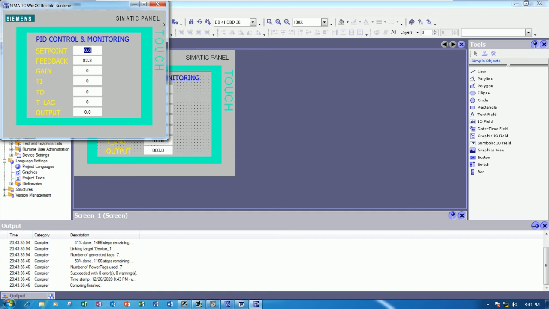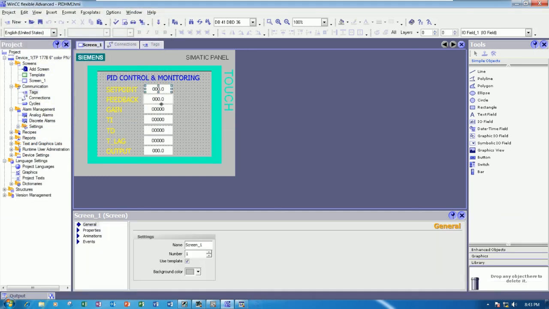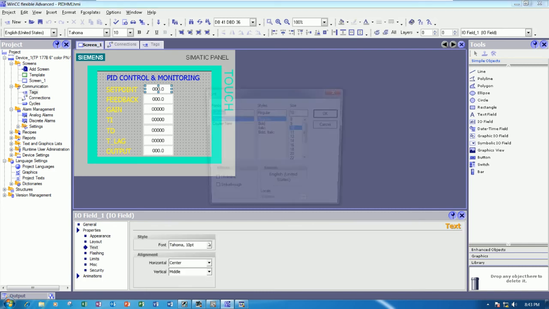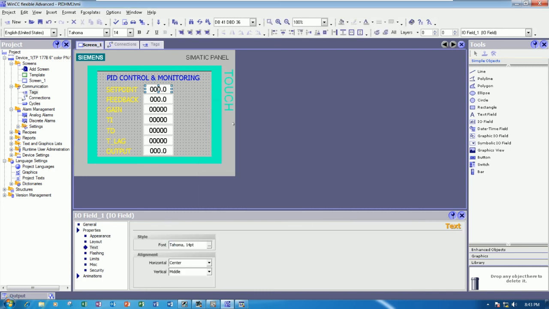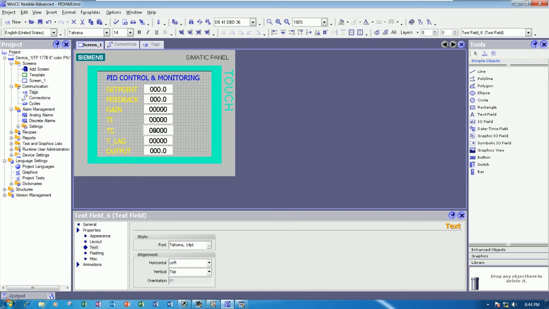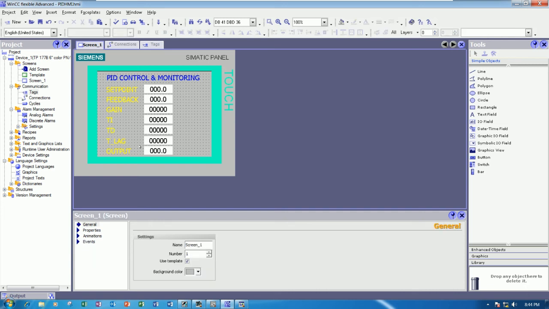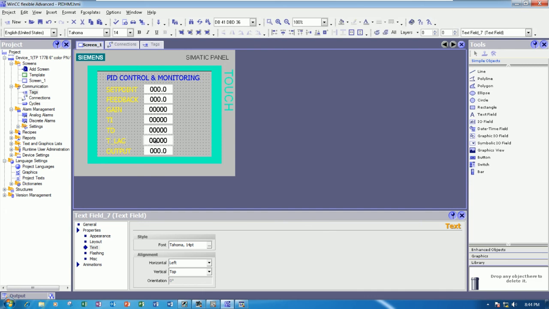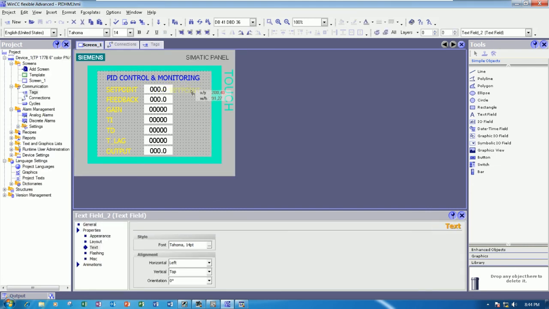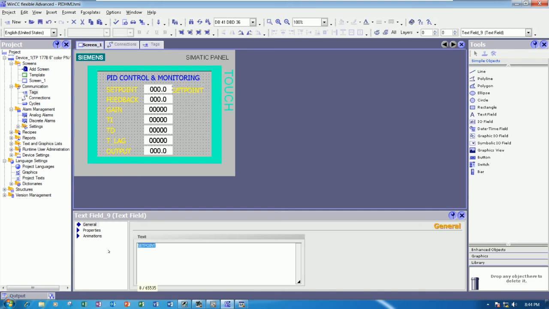Okay, so I will change the font to be bigger than this. Go to property, text, and then adjust to 15. Yes. Okay, so here for example, we have the unit also, for example bar.